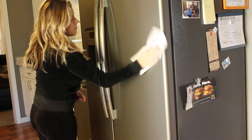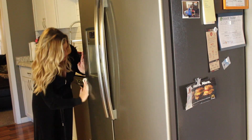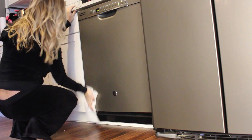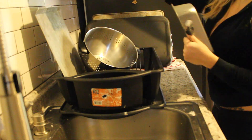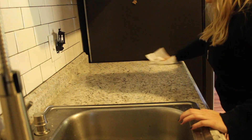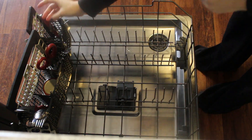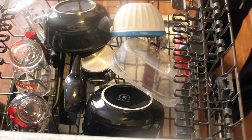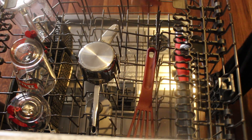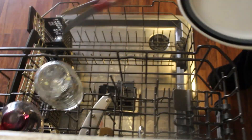Then I'll go through with that same Pledge Multi-Surface and give my appliances a really nice wipe down. I just notice fingerprints and everything like that on the handles, and I like to make sure it doesn't get too overwhelmed. So I'll go through and wipe down my whole fridge and then do the same thing on my dishwasher. I like to run my dishwasher and hand wash my dishes at night. But I like to put away my dishes in the morning, and once I put away all my hand wash dishes, I like to wipe down the counter and then unload my dishwasher. Any dishes left over from the night before or breakfast dishes, I'll throw those in, and then keep my dishwasher free and available to load throughout the rest of the day.